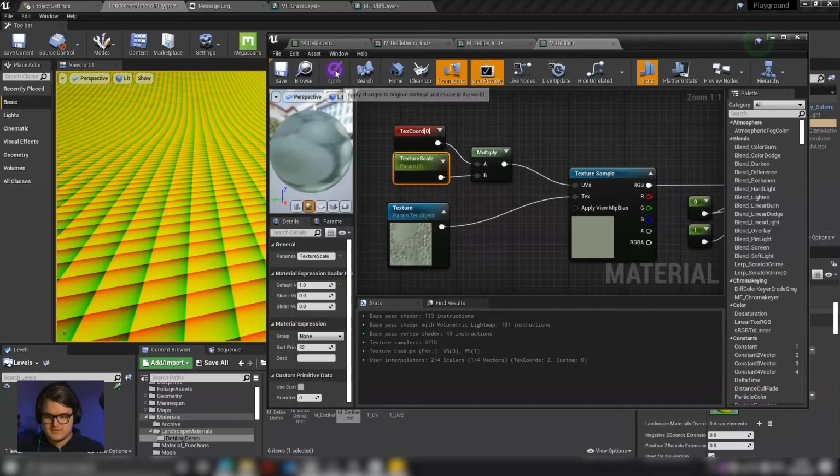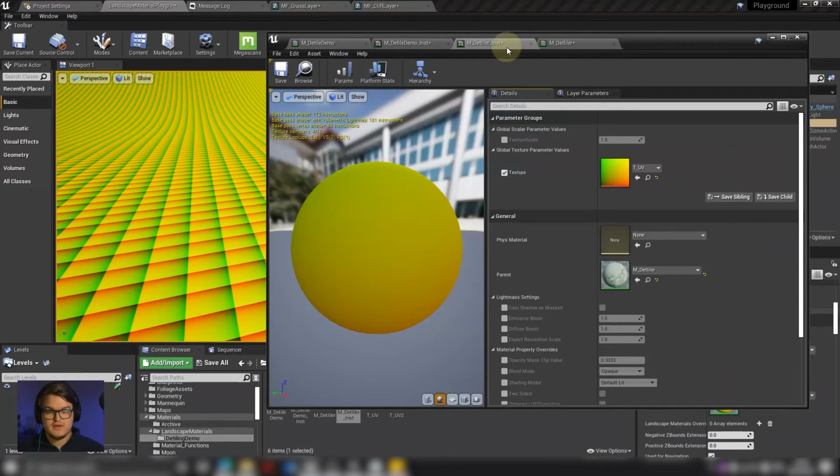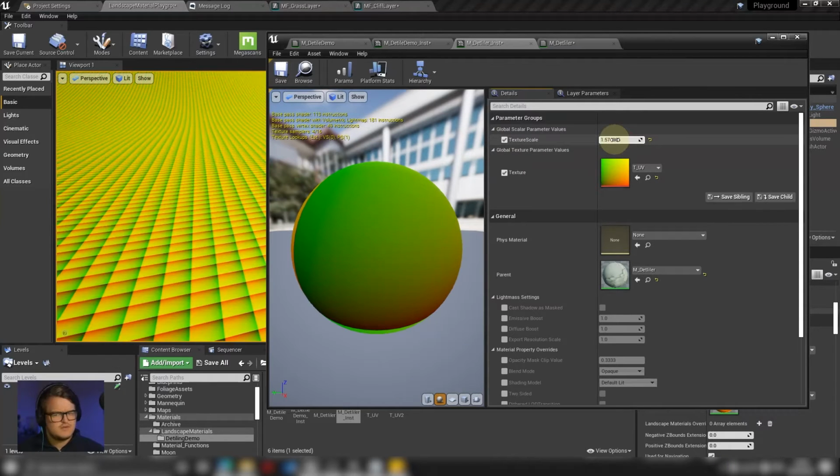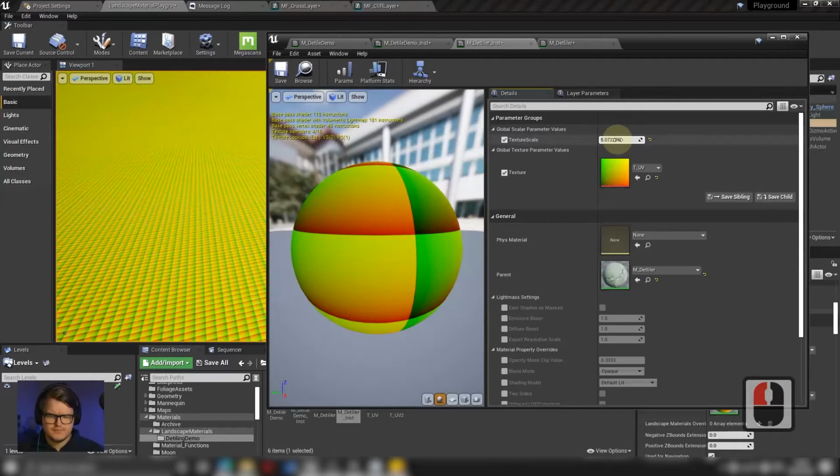So we added a texture scale, applied that to the material. Now in our instance we have access to this scale parameter, and if we increase the scale, the squares get smaller. That's strange. What's happening is that if the incoming texture coordinate is some value between 0 and 1, and we multiply that by 2, that means that that value is now somewhere between 0 and 2.